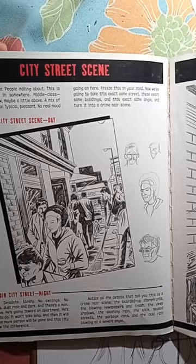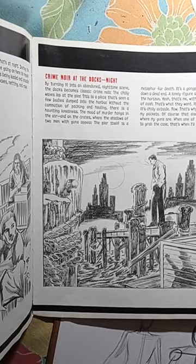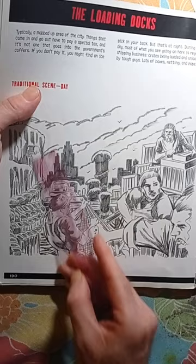Okay, let's see what else we have here. The traditional city street scene. All right, the loading docks right here. And this is sort of like a loading dock, but you can see the city in the background. So what's interesting about this, well, let's look at this picture first. And like always, everything has to do with composition, guys. You see the foreground over here, and you see the middle ground here, and then you see the background, you see? And you see more background. So that's what makes the drawing interesting.